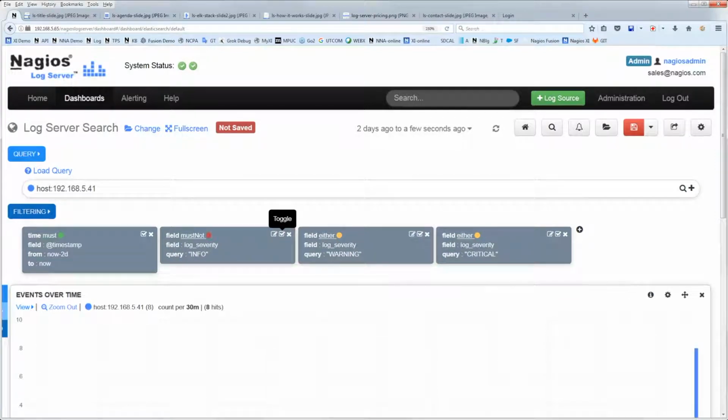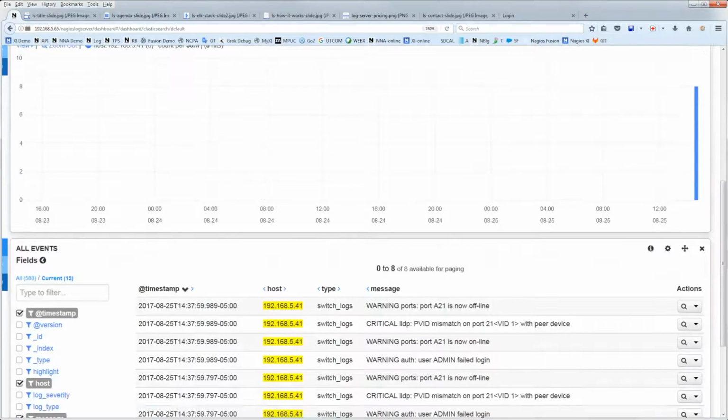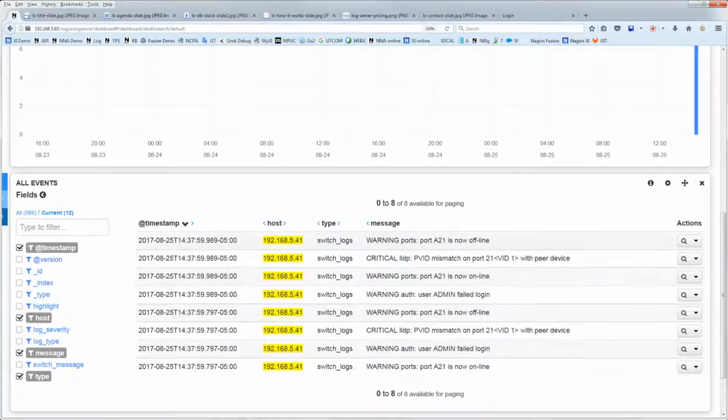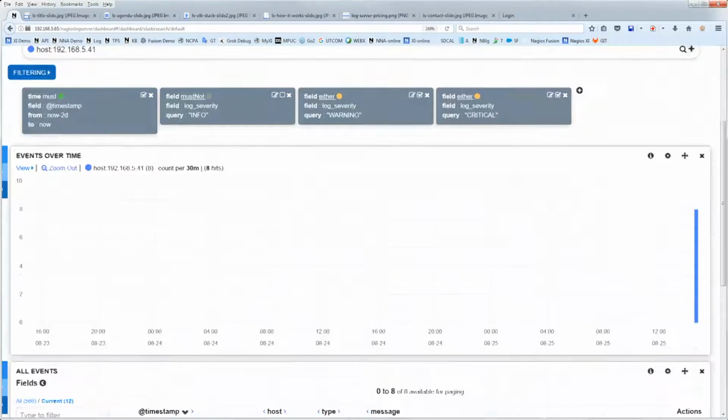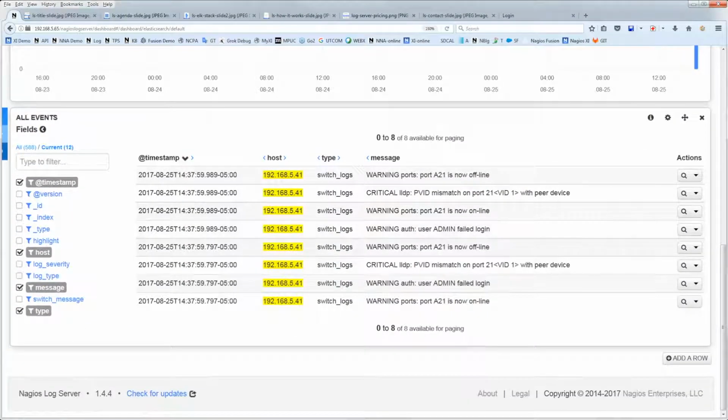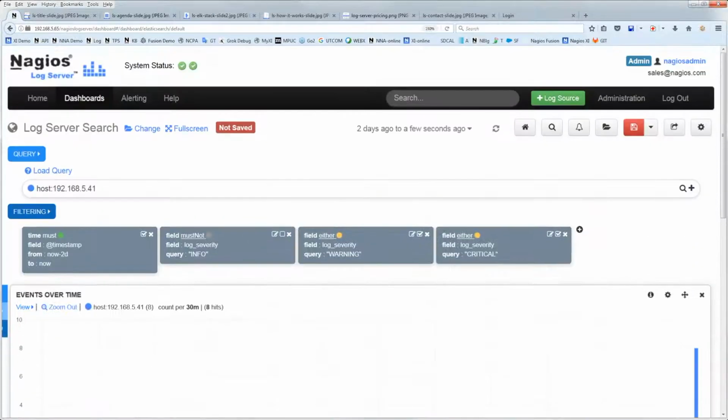And then, of course, we could toggle this one on and off. This one doesn't really have a whole lot of impact anymore. But here we go. We've got our warning and critical. And essentially, if we toggle this one off, it should have no impact. We're still down to our warning and critical once the page refreshes. So between queries and filters, you can essentially narrow it down to anything that you'd like to see, very specific subsets of the data, or look for very broad sets of the data.